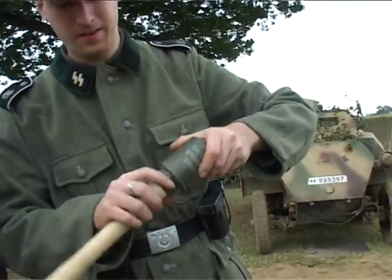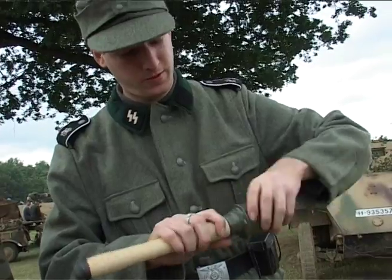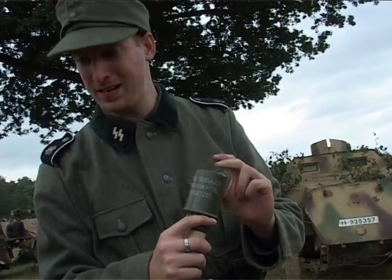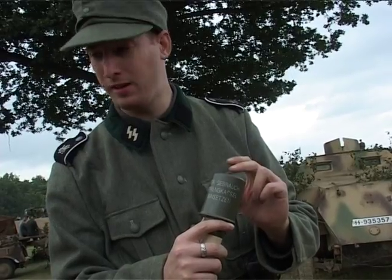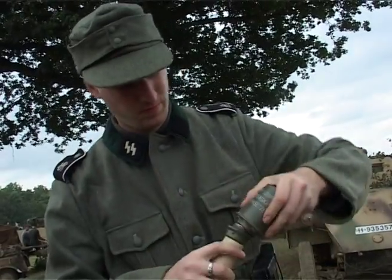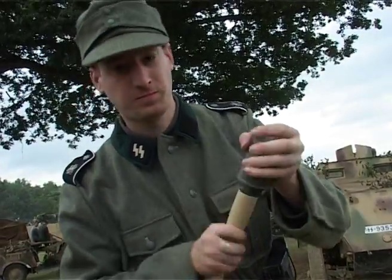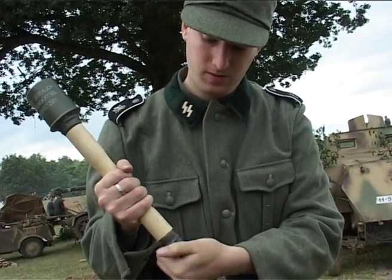A Zielgranate Model 24, right? Model 24. Usually, before you use it, you put the Sprengkapsel, the explosive pin, on it. Open up. Look, here's the explosive pin dummy. Put it back on the warhead. Use this.